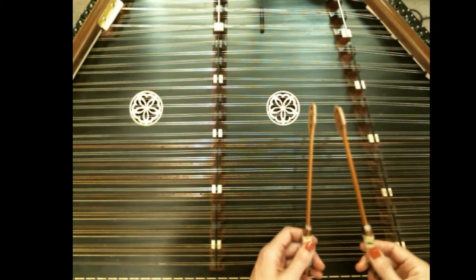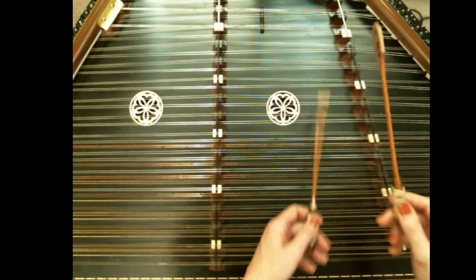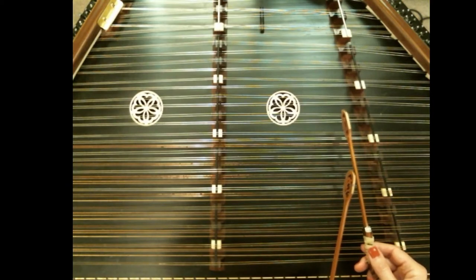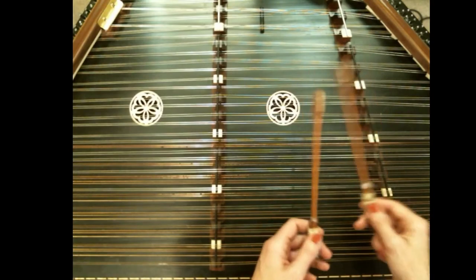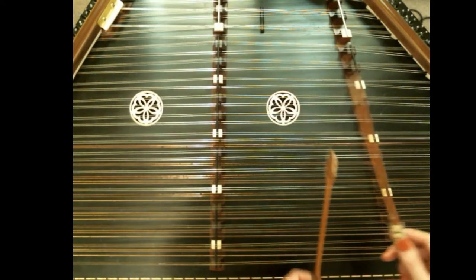Now next measure, we have a dot. Ready, go. Good, let's do that much together. From the D, from the beginning, measure 13. Ready, and go. Same thing.